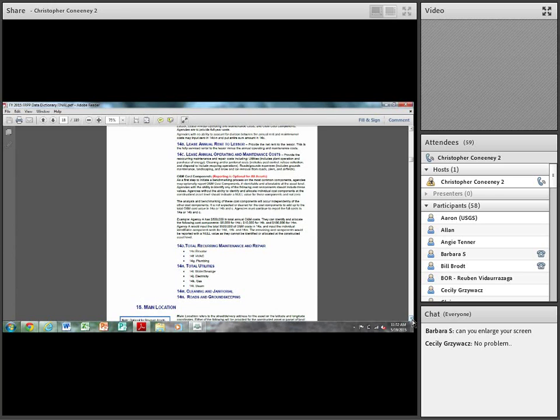Again, this was an effort to initiate benchmarking both between agencies as well as to benchmark the government versus other industry standards or industry cost comparisons. Each of those items, from total recurring maintenance and repair to roads and groundskeeping, are considered independent of all the other.